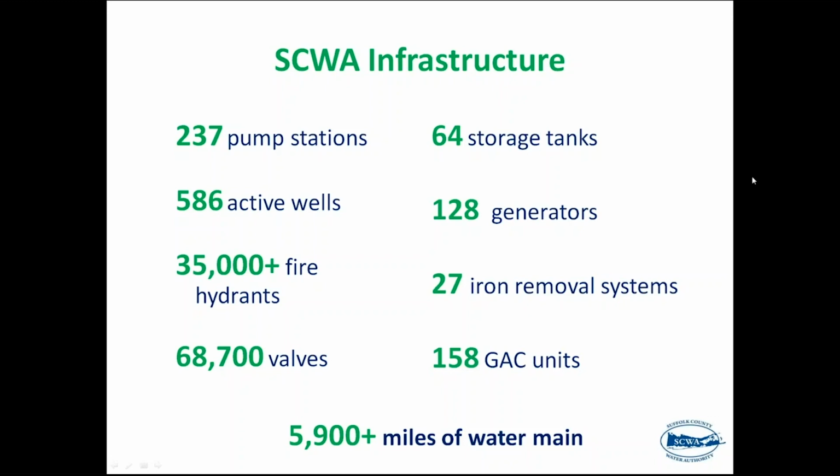But because we're talking about water main breaks today, of which just this year we've passed now more than 5,900, we're just over the 6,000 mile mark of water main. Interestingly, the material type that is most susceptible to breaks that we found within our system happens to be cast iron, of which fully half of our system is cast iron. We no longer use cast iron all that much, and you'll see why. But again, an awful lot of water main is cast iron, and it is susceptible to temperature changes.